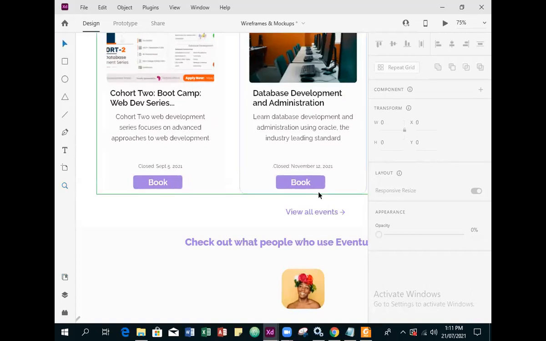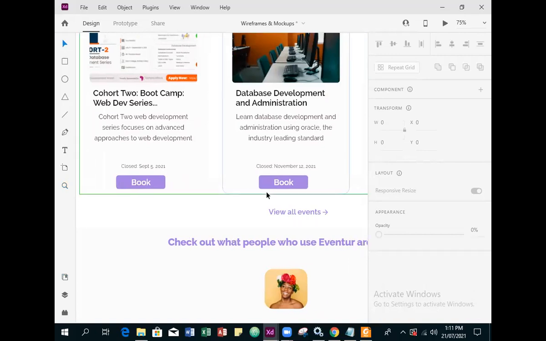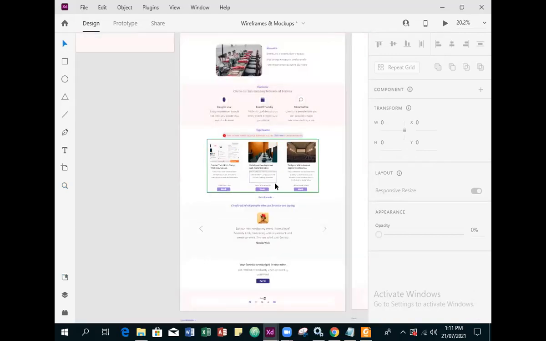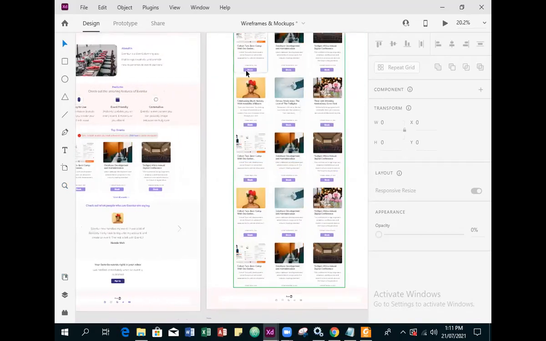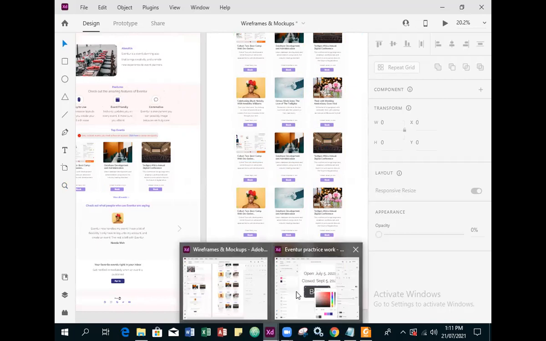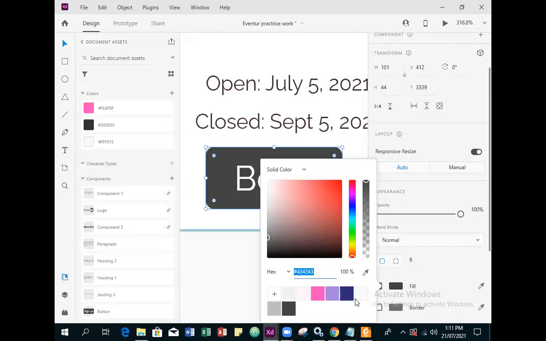How do we change the color so that it can be applied to all the other colors that we have here? Now we check here. You see the list? You see the purple button here, purple button all around here. How do we do it? We have to follow the same method. So we go back to our design and look at this button. The color we're going to apply to this button is this color.